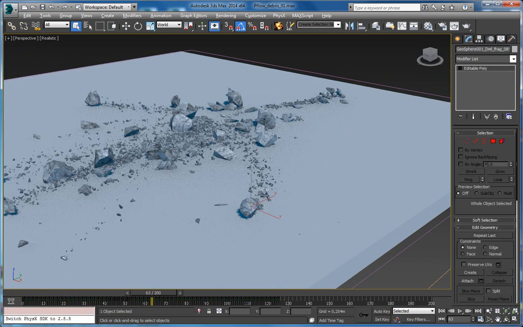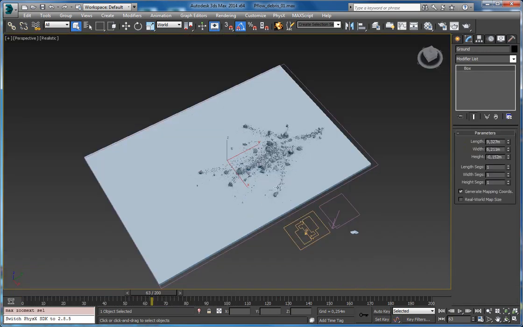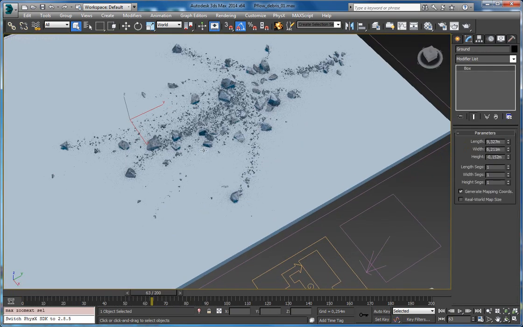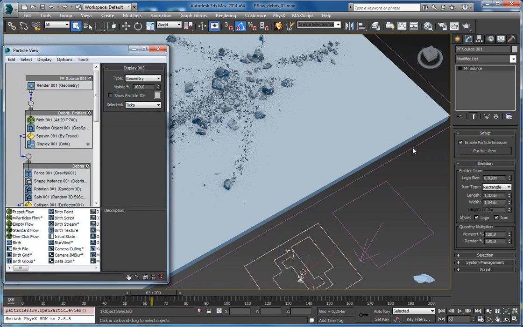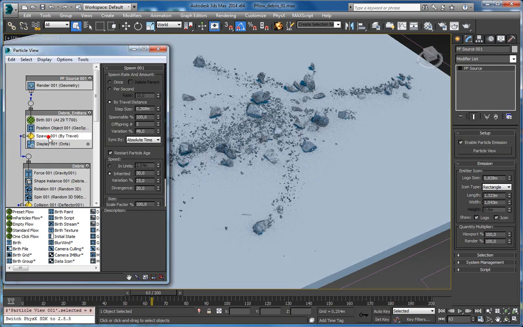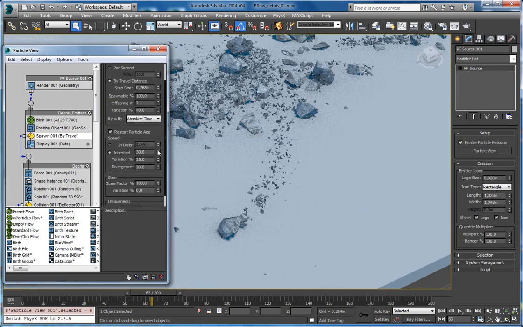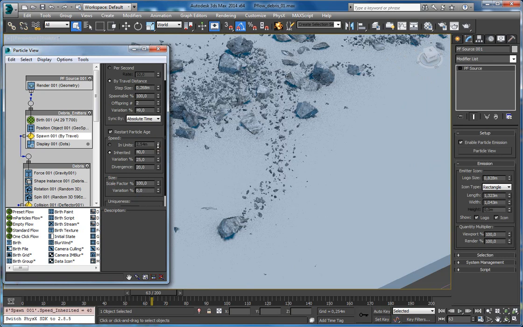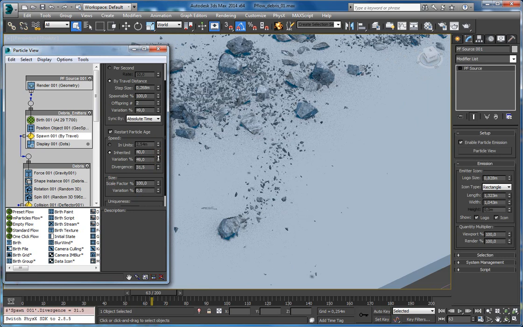Actually, one thing I don't like is this trail of particles from objects. I think it's just too noticeable. So the way we are going to fix this is pretty easy. Just go to the spawn operator and change this inherit speed, make it, let's say, higher, increase variation and divergence.